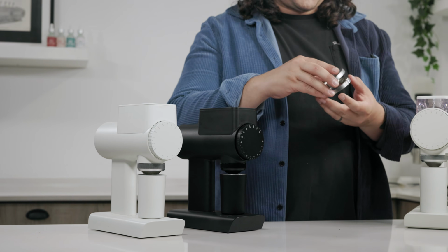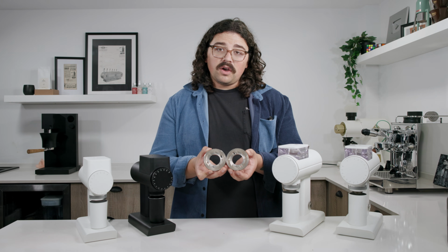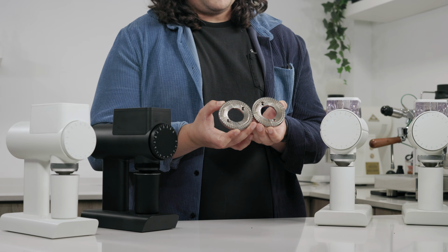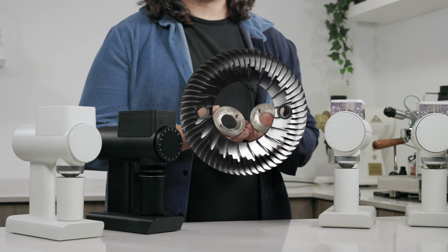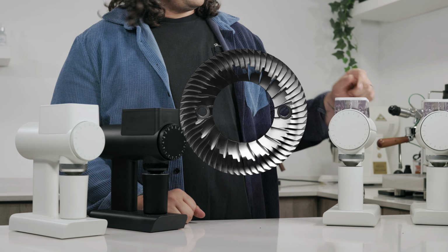Now, I also wanted to just go ahead and show you what the 78mm turbo burrs look like. I showed it in my video reviewing the turbo, but I was just going to show you this again. And then the steel ones look like this. You're going to put pictures on the... I'll send you pictures of these.